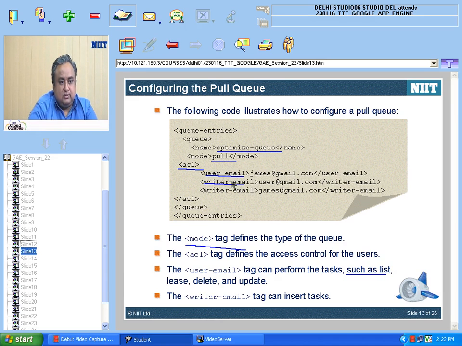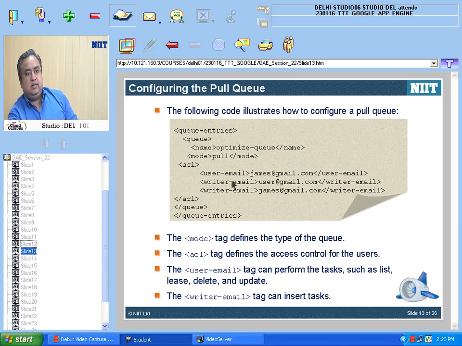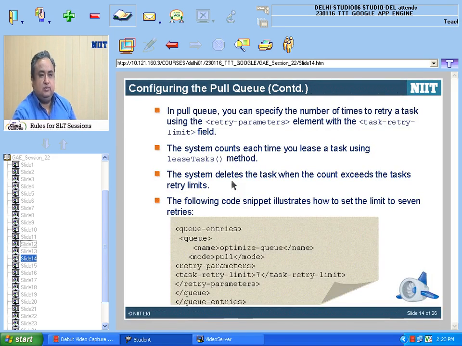Writer email means who all can write to the queue, and user email means who all can list, lease, delete or update a task from the queue. So you are specifying the rights of the user, who can list, lease, delete or update the task.